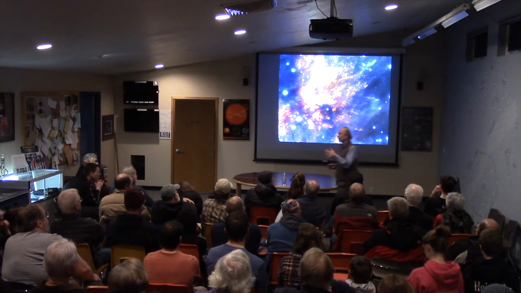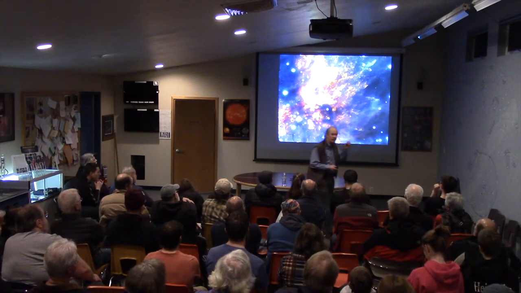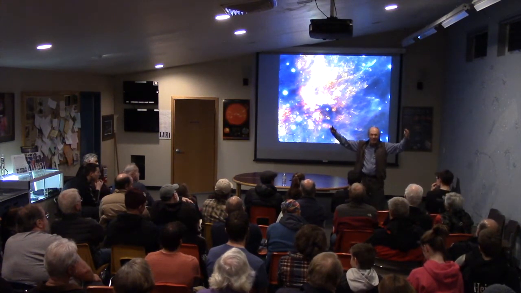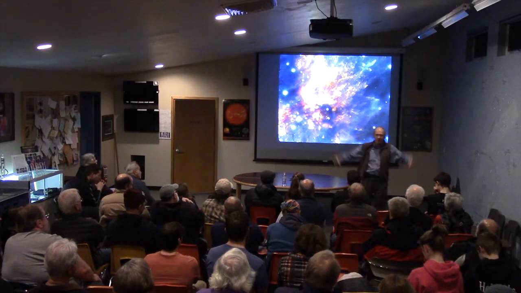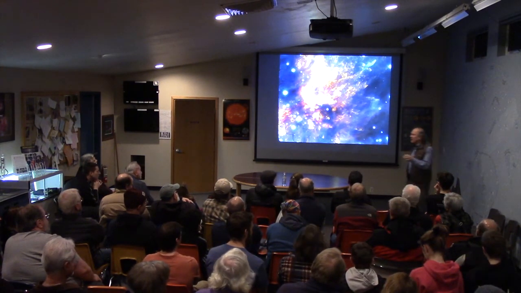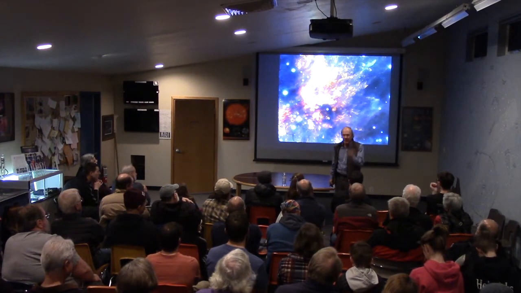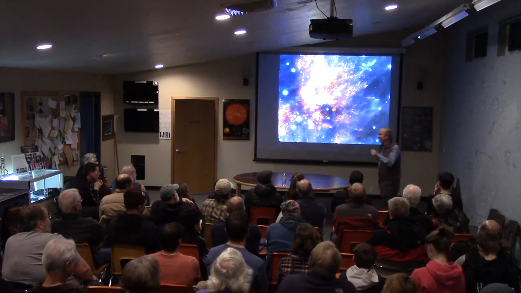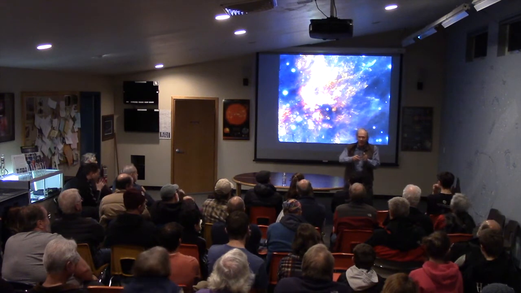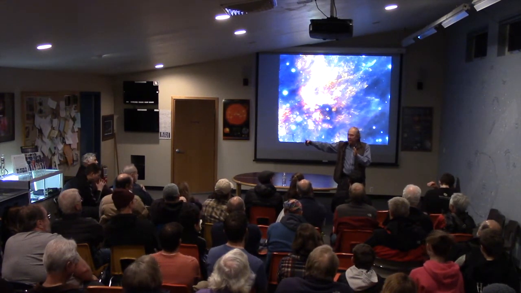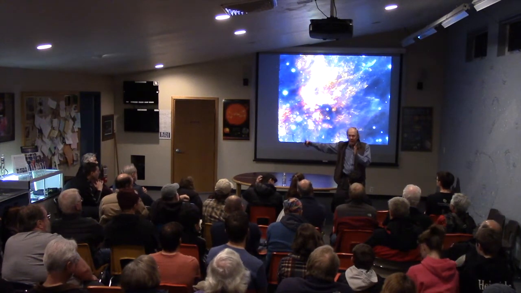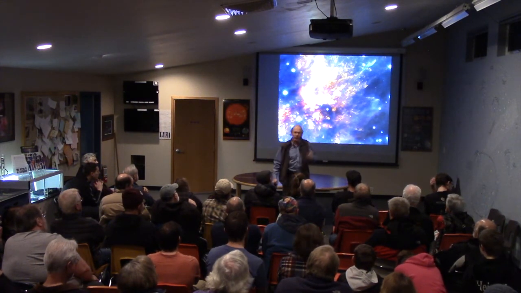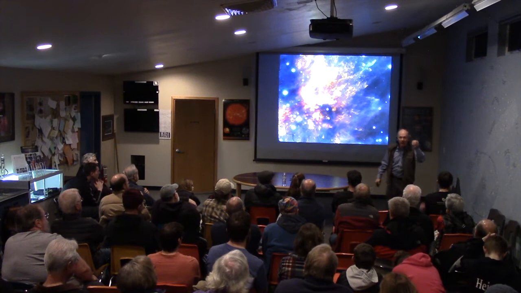This instrument is like the Hubble Space Telescope from the ground. Its resolution now, by combining the light from 64 separate telescopes spread over 14 kilometers of altiplano desert in Chile, can synthesize an image with a resolution that's 10 times sharper than the best images produced by Hubble. And it senses the cold universe. It is designed to look back over cosmic time, over the last 14 billion year history of cosmic evolution, to trace the formation of galaxies and stars from the very beginning of star formation about 400 million years after the Big Bang. That's what ALMA is designed to do.